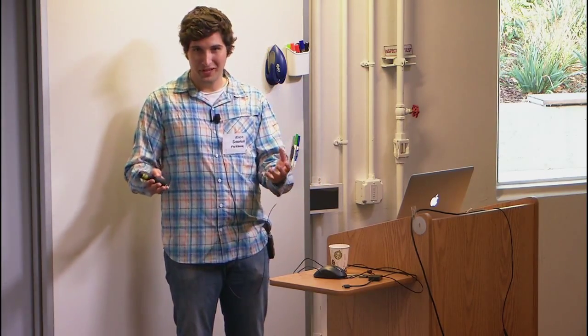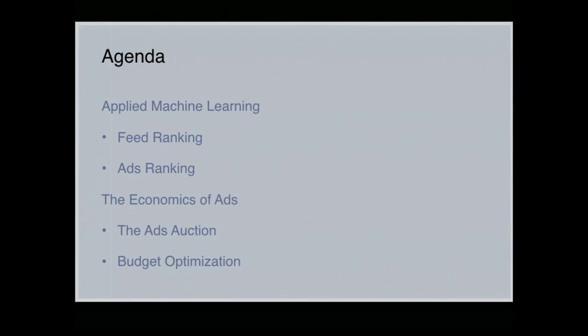So Joaquin was going to talk about the machine learning side of Facebook, and Chinmay was going to talk about the auction side. Joaquin's in the machine learning group, Chinmay's in the ads delivery product group. I'm in the economic research group, so I'm not as intimately familiar with either of these areas, but on the auction side I'm working with Chinmay. Even if the presentation's a little bit rough, please ask questions if things are unclear, and I'll answer them as best I can.